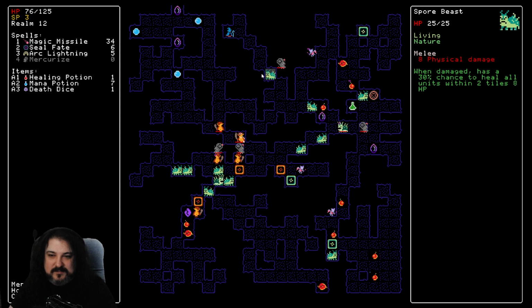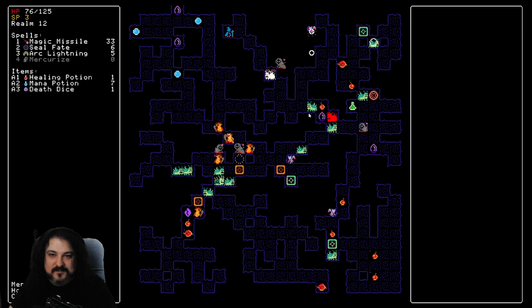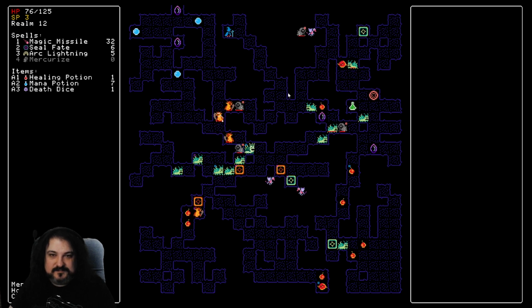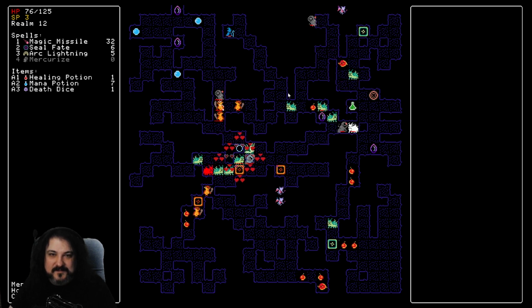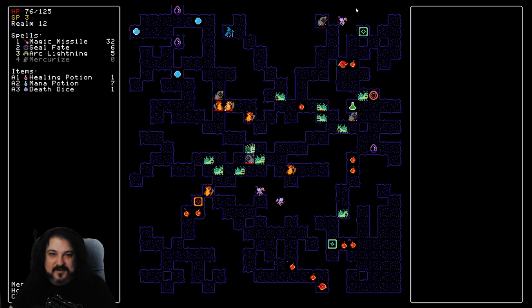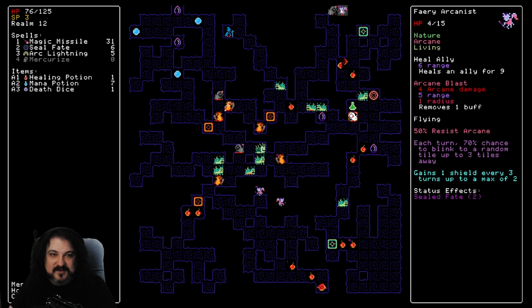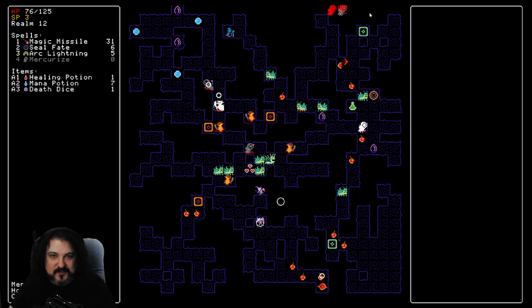Is he gonna make it to me? He might. We'll just take him out. Did you just shield up? His fate's sealed, but he has a shield. Just burn his shield away. Gains 1 shield every 3 turns. I wonder if he'll get it before Seal Fate. Nope, Seal Fate got to him first.